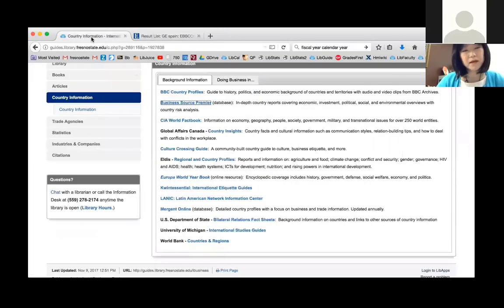Right. Coming back to the research guide, if you want to find just raw data or data sources, and want to compare statistical data between countries, then the CIA World Factbook, which is a government webpage, is one of the best places to do so.